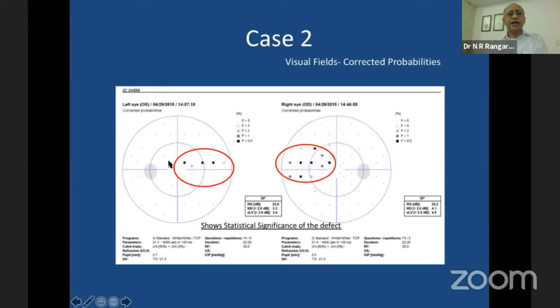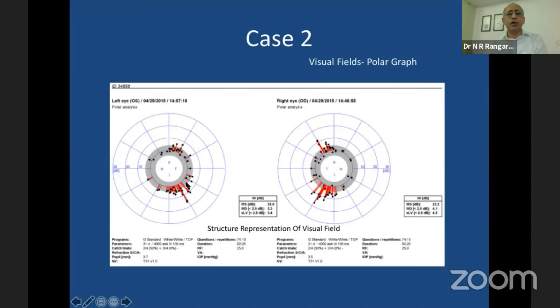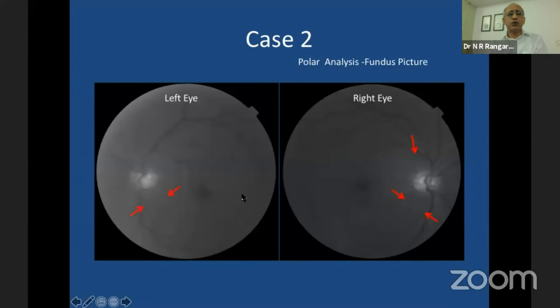So you do have a left to right printout. You can easily see this is where your nose is. So it's very easy for you in a busy clinic not to miss these things. You have a 9-in-1 printout, you can home in on what you're going to see. And sure enough, you have the actual polar defects, which coincide very well.